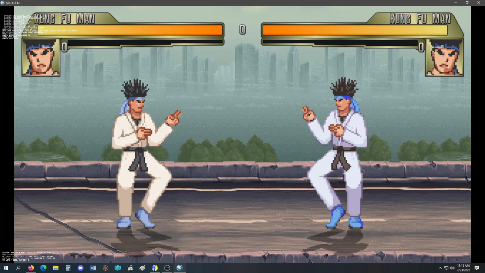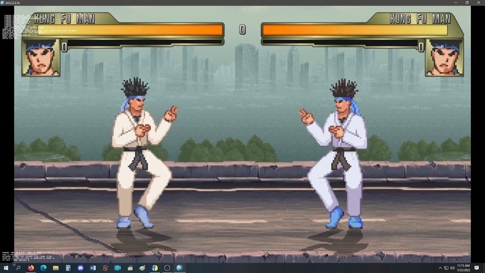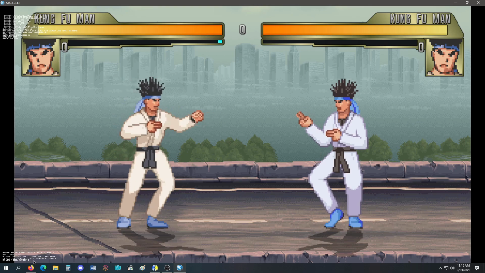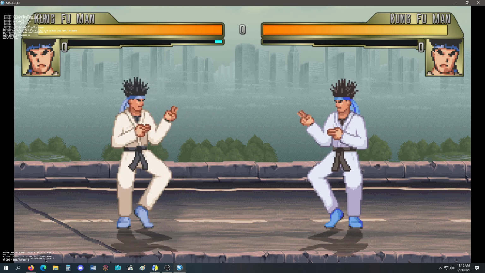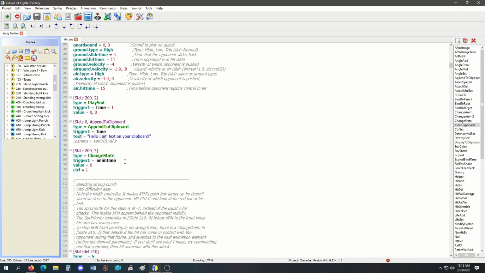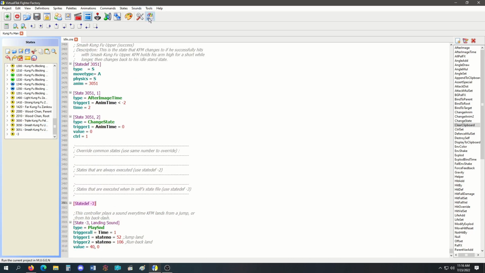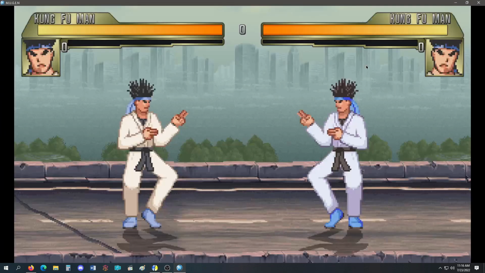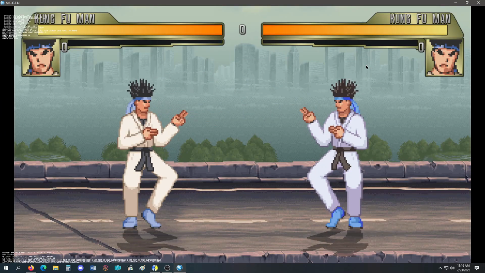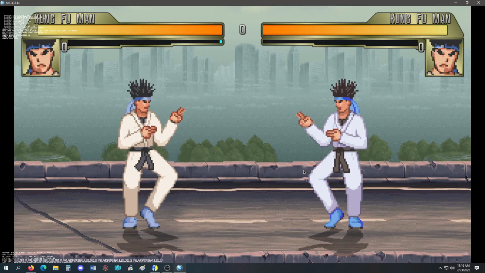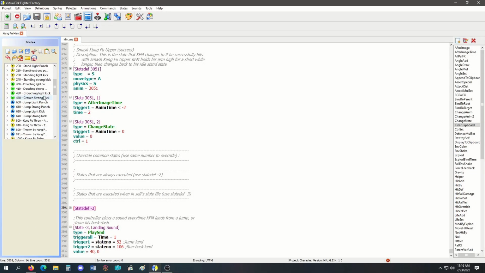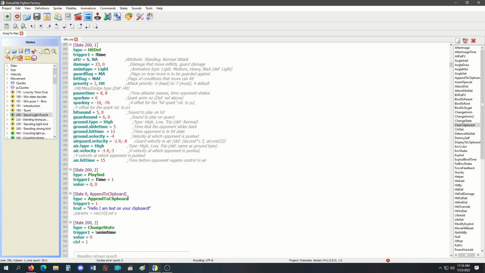So look in the bottom left here. It's showing for a split second, maybe because of my trigger. Let's see. It might be that, or it might be the display to clipboard that I have here, which I'll remove for now. Don't need that anymore. Yep. See the flood? That's because I used a bad trigger. Don't use bad triggers. It's bad.